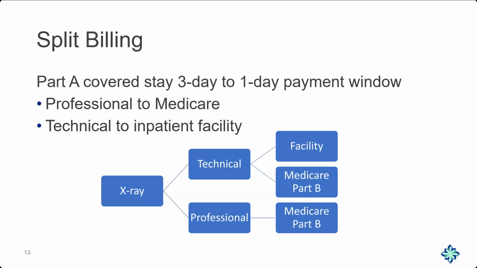So the 3-day and 1-day payment window respectively is codified in the Code of Federal Regulations. In other words, that's where it's going to explain it. And you want to look at 42 CFR 412.2(c)(5). Then for hospitals, you're looking at subsection (d). For non-hospitals, you're going to continue to look, but you're going to look at 413.40(c)(2). I'll put all this into the chat. I don't expect you all to be able to remember all of this. And then also there's some information in the Medicare Claims Processing Manual that will help you get through this.